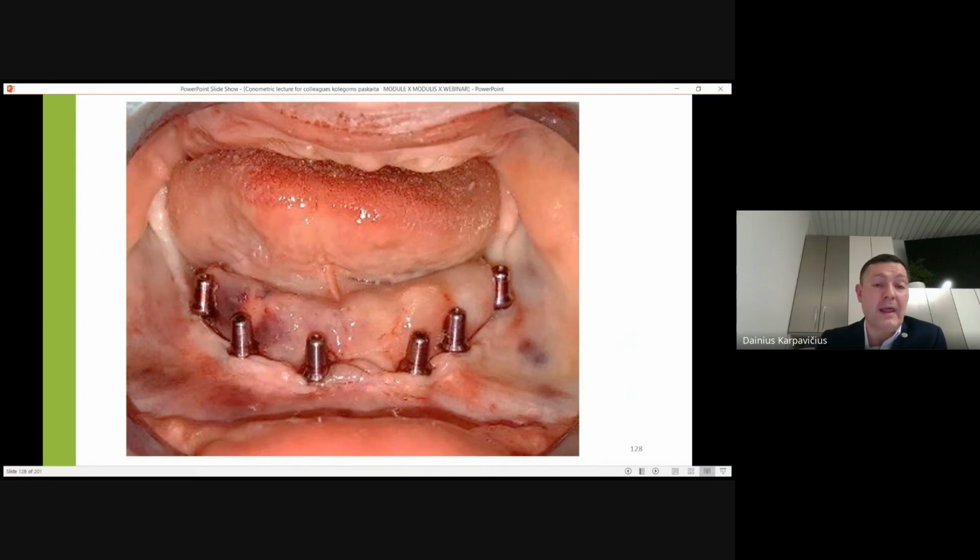This is the case of a lady. She is an invalid. And for me, it was very important to do it as simply as possible. So we even did flapless, but of course, for conometric flapless, it's necessary to have more skill, because usually we ask to do small flaps to prepare the bed for conometric. But this is the reason, because, as I said, the patient was invalid. She was quite a big patient and cannot turn her head. So we did everything as simply as possible.